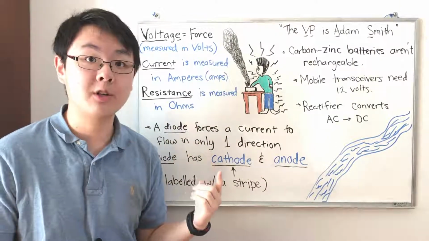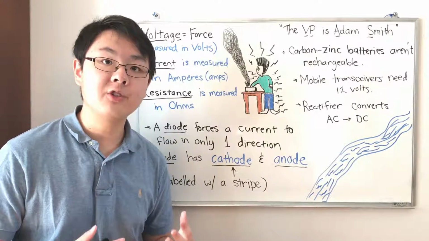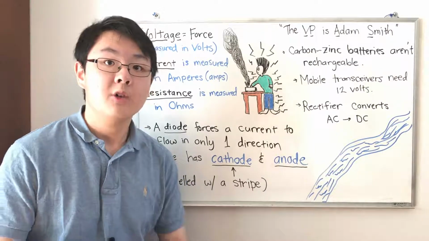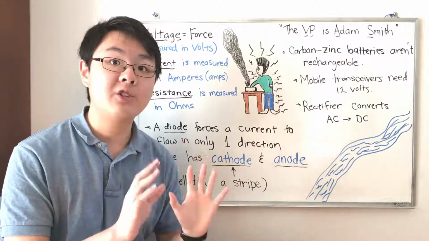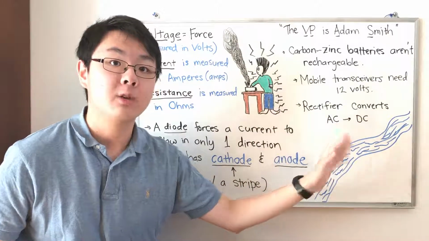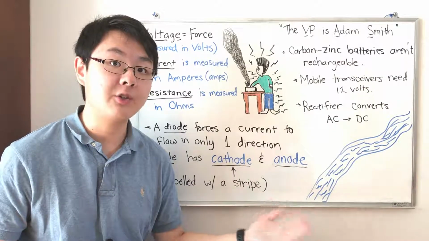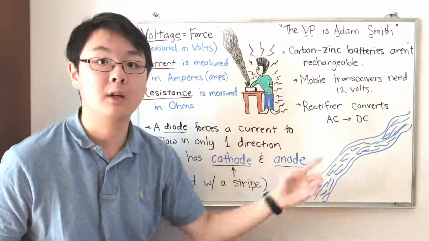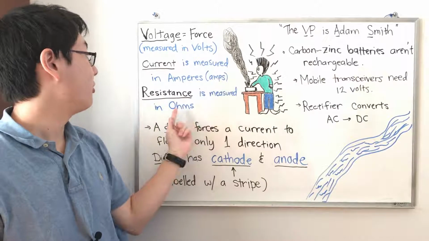And there's one more thing we need to know, which is finally we can look at resistance. So resistance is a little harder to explain in terms of a river, but it's not really that hard of a concept. So in electrical circuits, we have what we call a resistor. And a resistor, basically, it resists the current from flowing. It sort of slows it down, hence the name resistor. And it lessens the amount of current flow and it increases the resistance. Resistance being resistance from the flow of electrons down the wire. So resistance is measured in ohms.